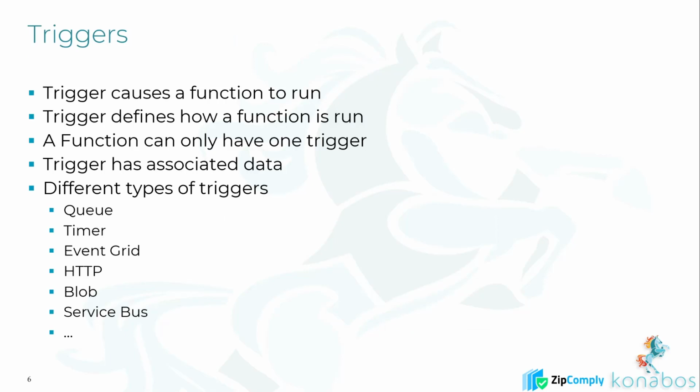So let's talk about triggers. Triggers, by definition, trigger and run a piece of functionality. Every trigger has a bit of data associated with it, so the payload contains information on what exactly you need to do, either save this specific thing in a queue, or this is the trigger where the queue just fired, this is the message. So there are different ways of using triggers.